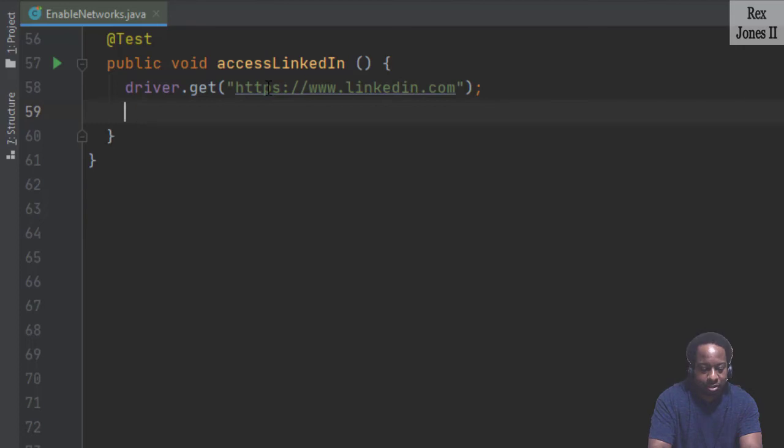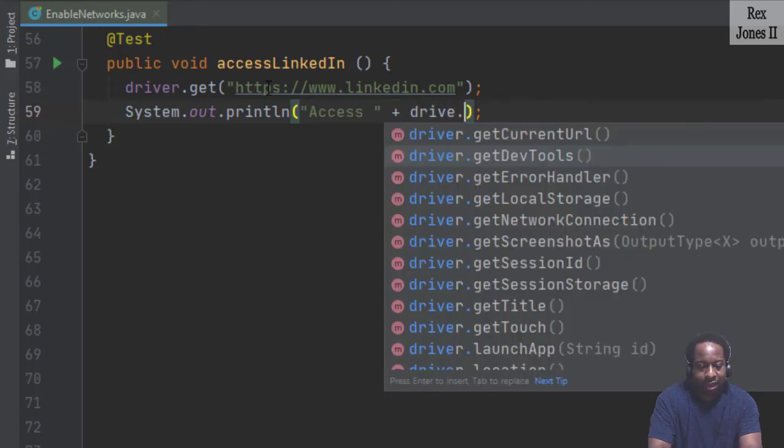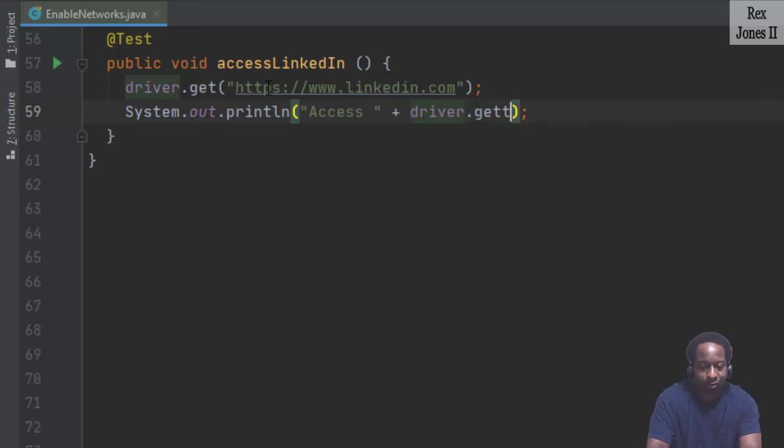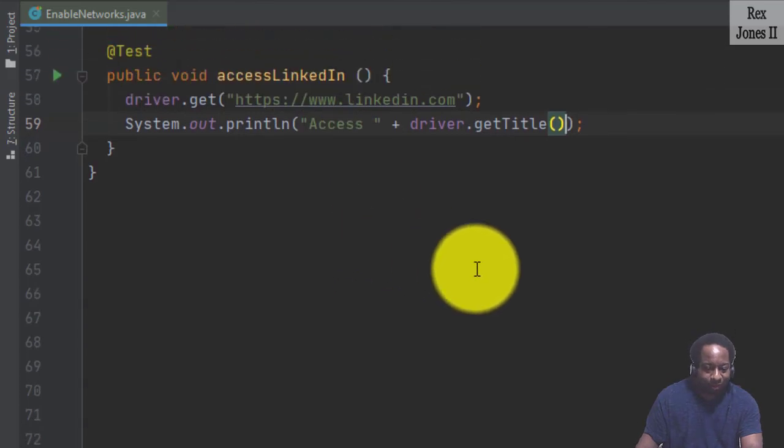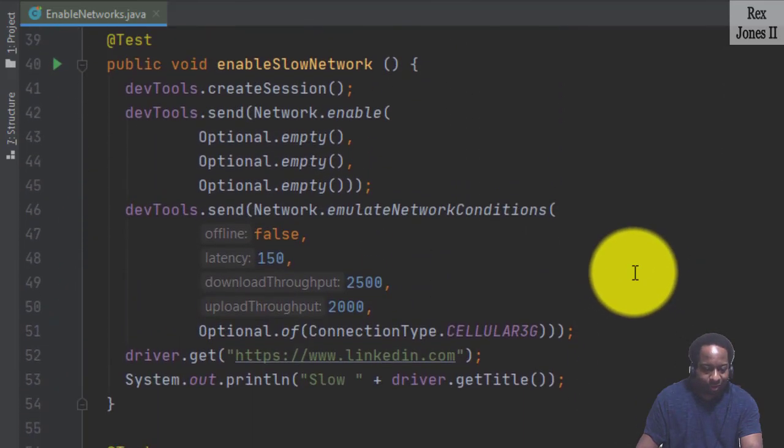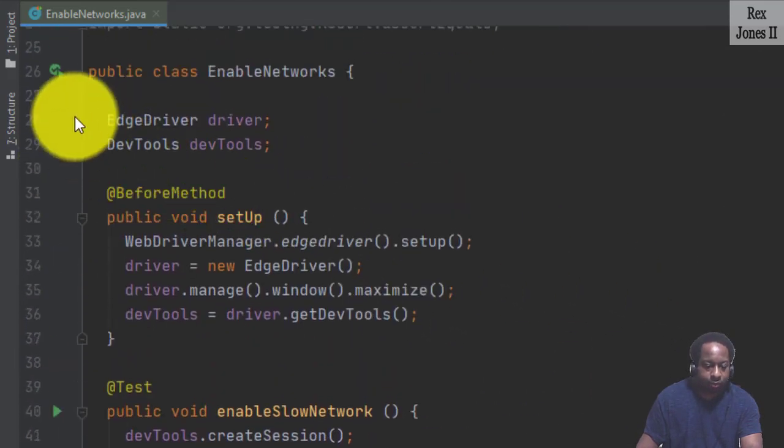My typing is super bad this time. Access plus driver.getTitle(). I think this is everything. I think so. Let's go ahead and run.